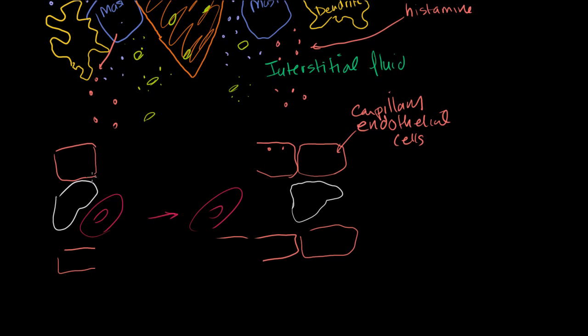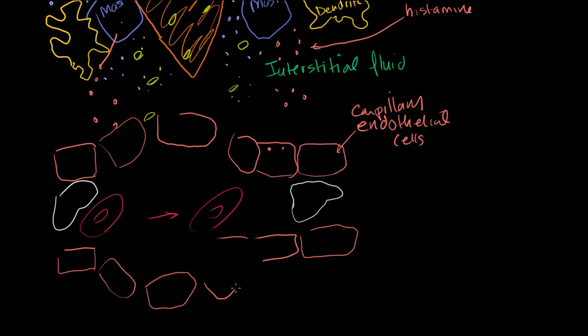OK, so then the histamine has come in. So now these guys get further apart, and the actual capillary becomes larger. So there you go. And then on this side, it's also going to happen. So this is where you get a lot of your swelling. Because all of a sudden, the capillary is larger, more fluid, and actually it gets smaller further down. So it encourages the fluid to collect right around here. So this is called vasodilation.